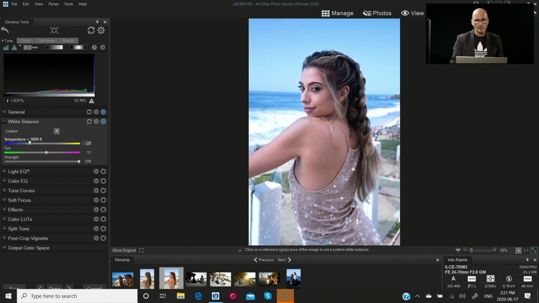Now, if I move the white balance down and we ignore her skin a second, I can get some nice blue water. If I increase the color temperature of the white balance, she'll start to get a really warm skin tone. And there's something that's nice about the warmth somewhere in here, but I'm doing it at the cost of the blue ocean. And so we've got two choices. One, we can find the happy place and be done. So that'd probably be the happy place for me, where she's got like a warmer skin tone and I'm still getting a blue.